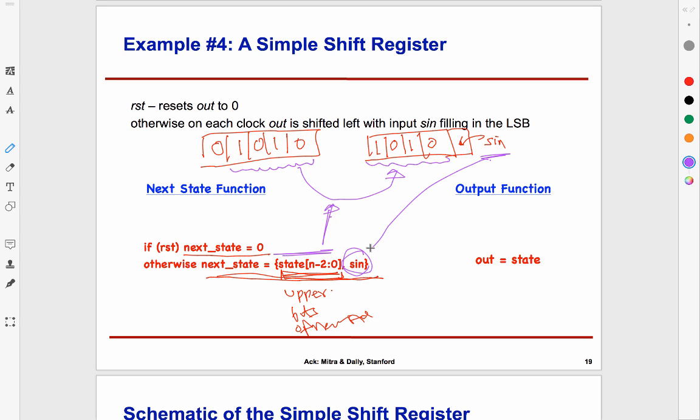So again, I have a state register. It's giving me bits 0 through n minus 1. I have to load into the next values from the D input. I have to load things such that the upper n minus 1 bits are what used to be the lower n minus 1 bits, and the least significant bit is what SIN is. SIN is a 1-bit input. So my question is, what kind of gate or logic can cause such a shift?